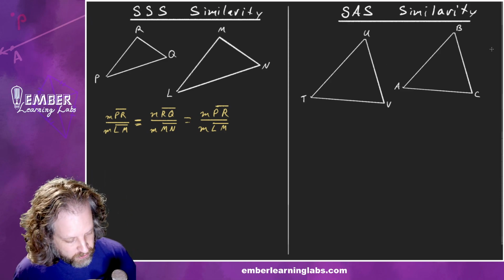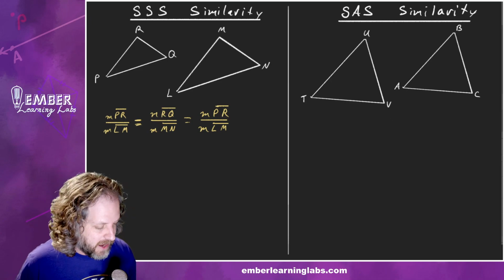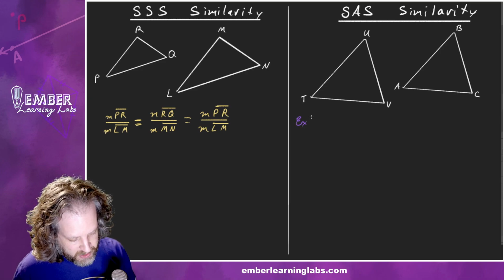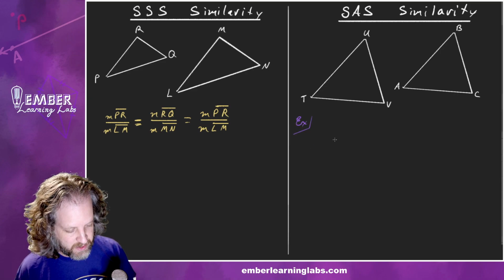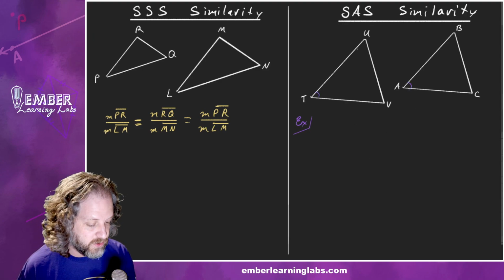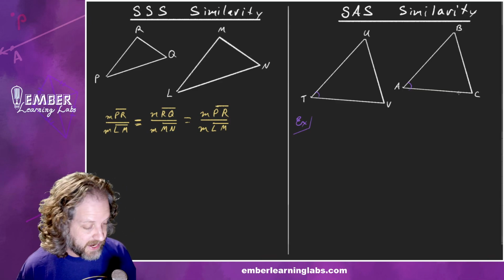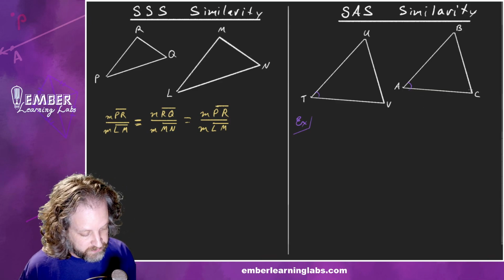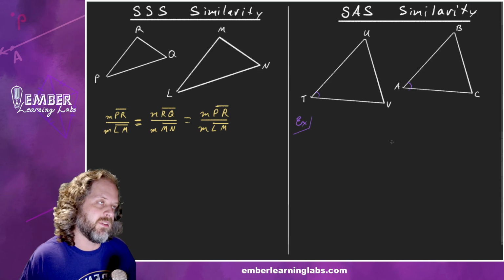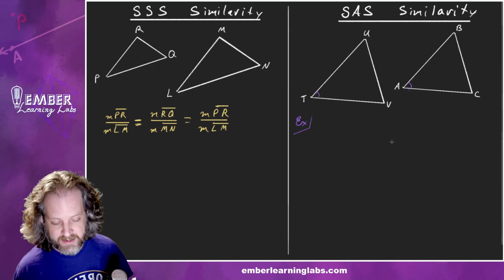So you could write three different ways of doing it. I'm going to write this as an example because there are actually three that you could write for this set of triangles, because we could do it with angle T and A, we could do the sides on the side of U and B. We could do the sides adjacent to V and C, right? So you can do them all. You can do any of them is maybe a better way to say it, right?